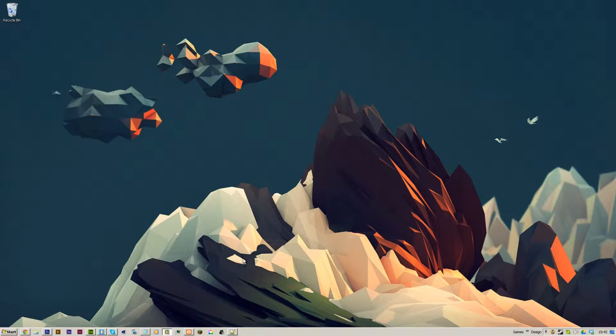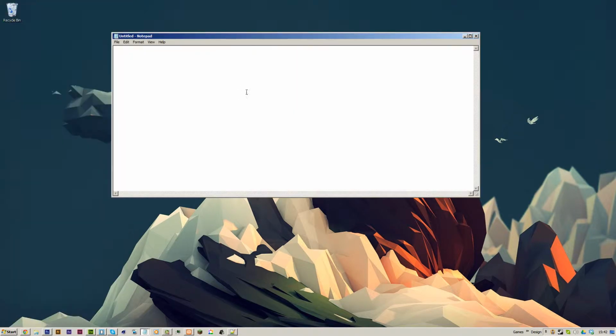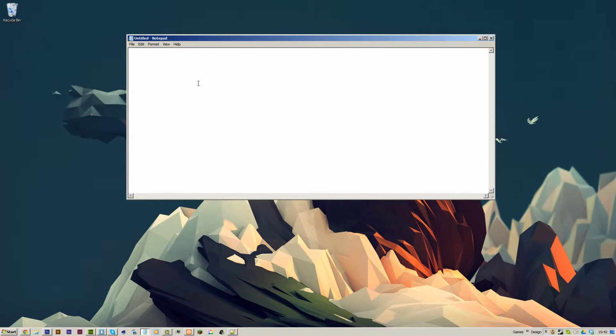We're going to be starting off today with the very core essentials, the things that you need when web designing. And actually, a common misconception is that you need a program such as Dreamweaver from Adobe to create websites. But funnily enough, all you need is a text editor. So you can see I've got Notepad here, so I could just start typing code. I can save it as a HTML file, open up my browser, and we would have a website.